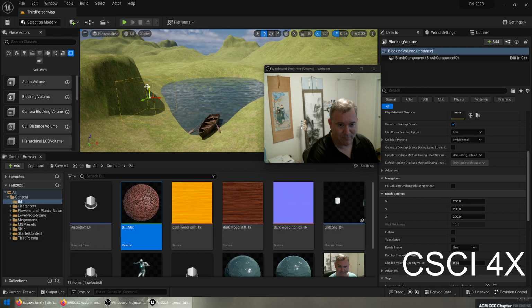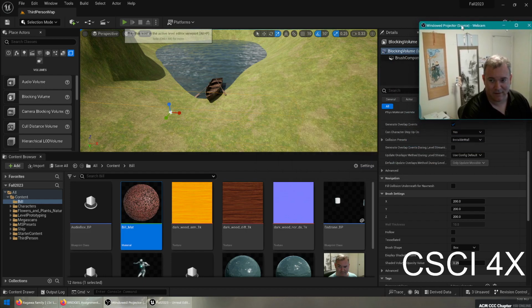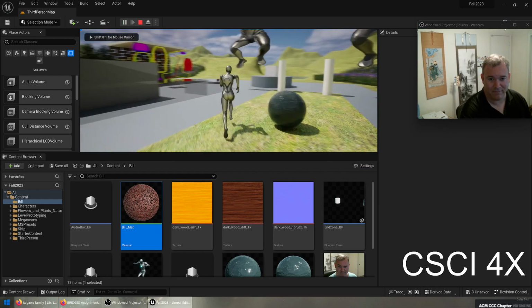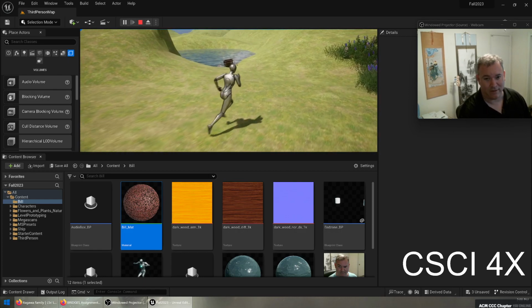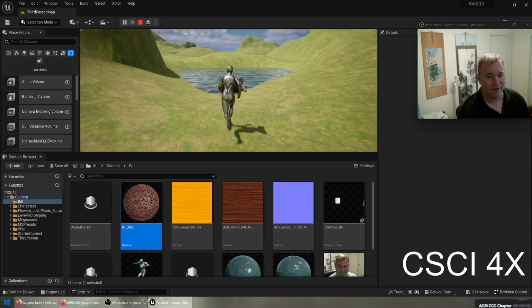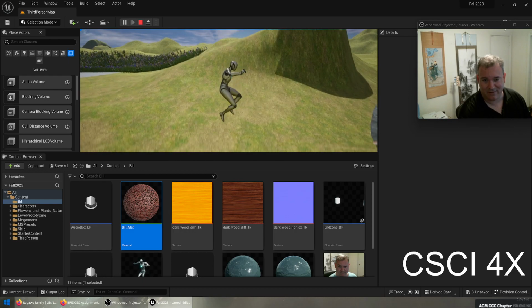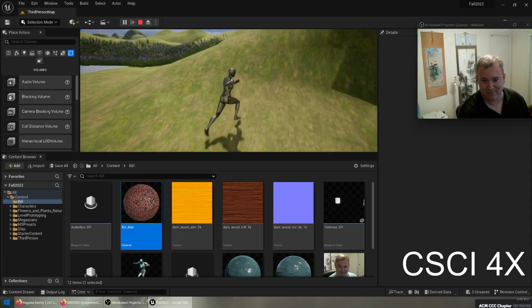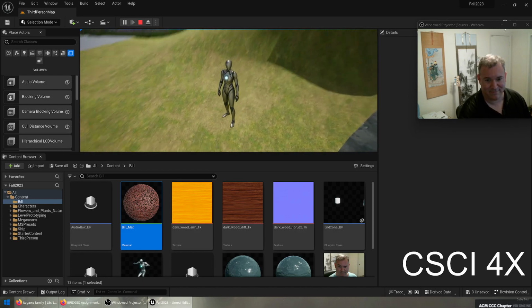And if we just want to be mean to the players that are going to be trying to get to that boat, we can just throw a little blocking volume here, scale it out. And then if we try running over to that boat, we're going to just face plant into the invisible barrier there. I don't have sprint yet. Okay, so we come over here. You can't see anything, right? These volumes are all invisible. You can see them in the editor, but if you try to run through it, you can't. You could maybe jump over it. Maybe jump on top of it, right?